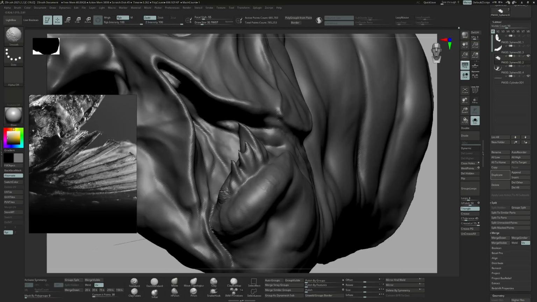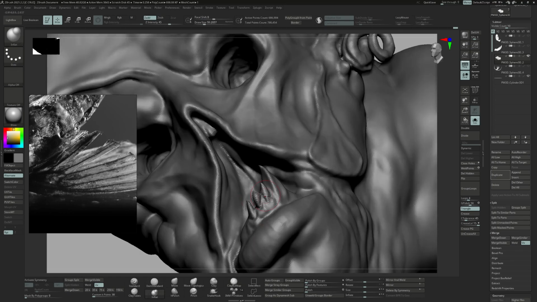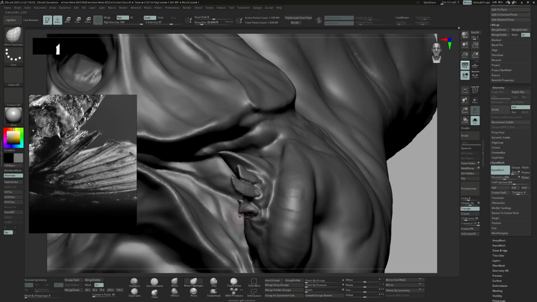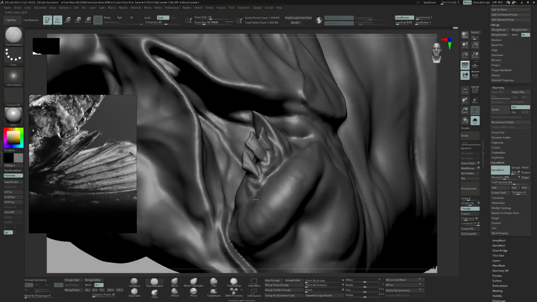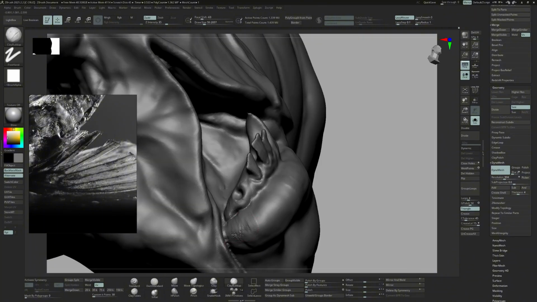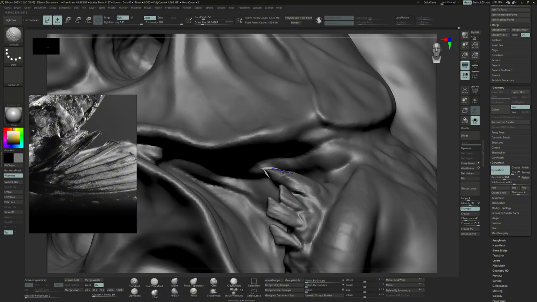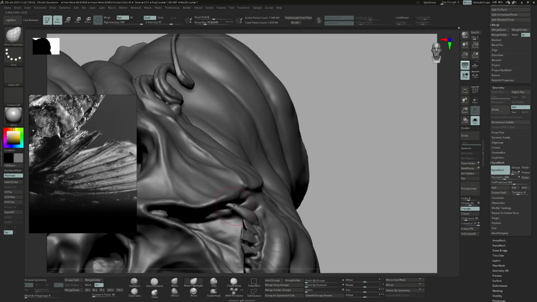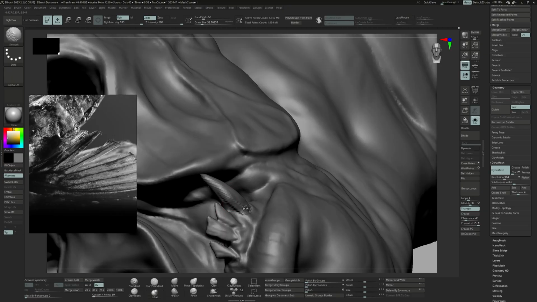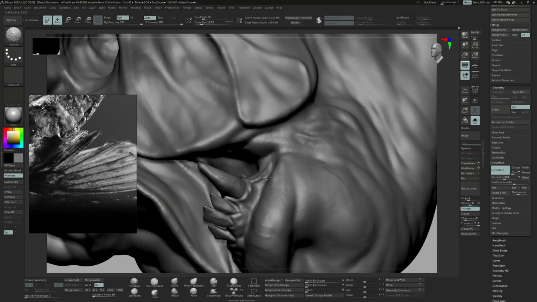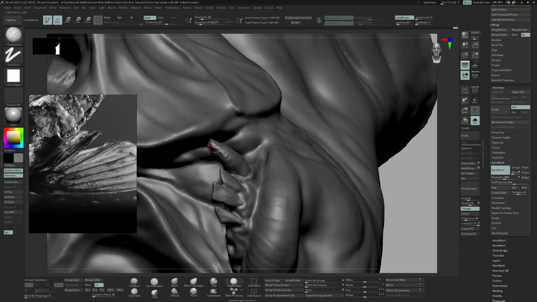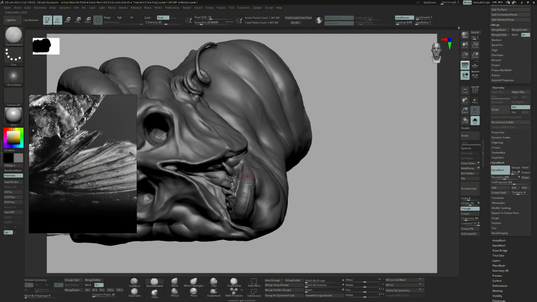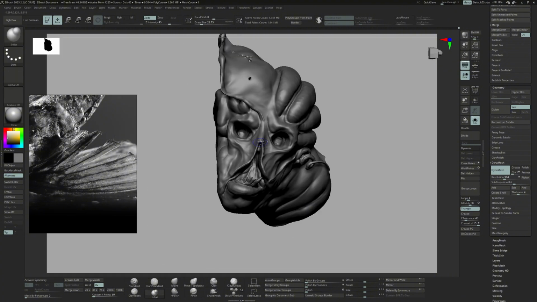As you saw when I took this snout thing out of the head, I am having fun. This is one of the stages of creature design via 3D and ZBrush that I am the most happy most of the time, and I'm having fun because at this part I don't care about anything. I just care about creating beautiful, harmonic, organic shapes that are interesting to the viewer, that are natural and add up to the creature.